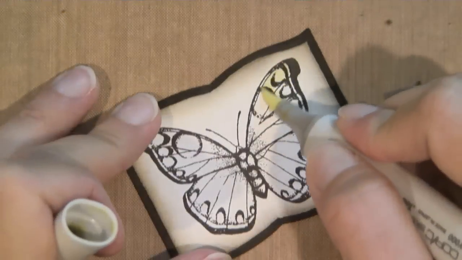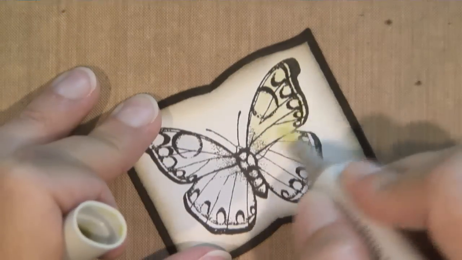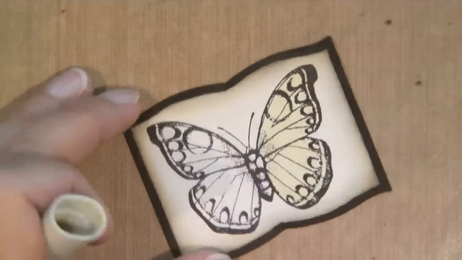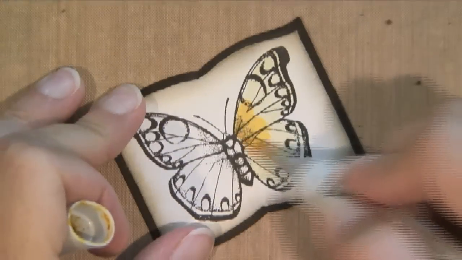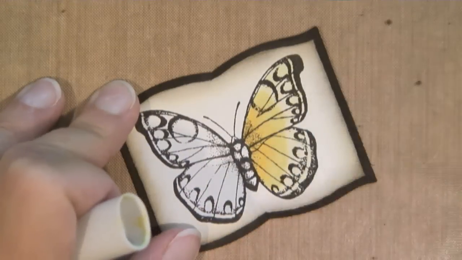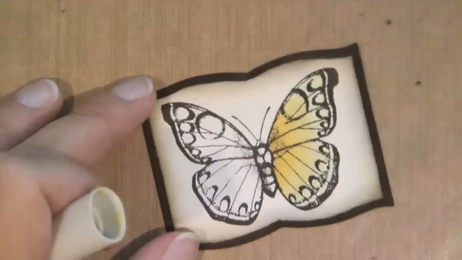Now for the coloring I'm going to use three different shades of yellow. I love these yellows. I'll have the numbers on my blog. They blend really well together. So first is the all over lightest color. Then I take the darkest and put it in the shadow area. And then I take the medium, blend, and then take the lightest again.